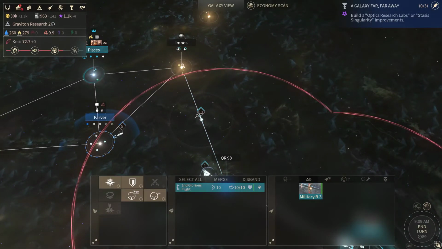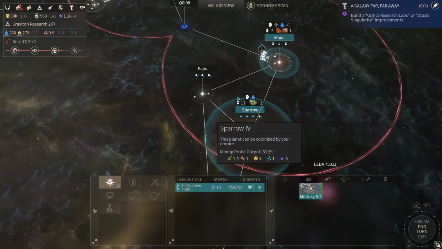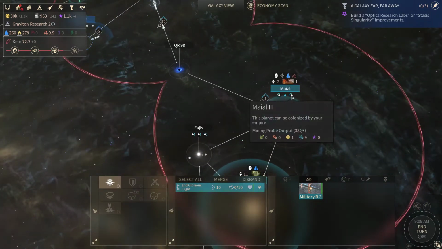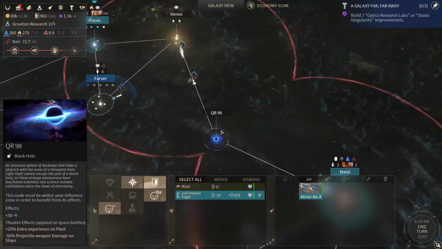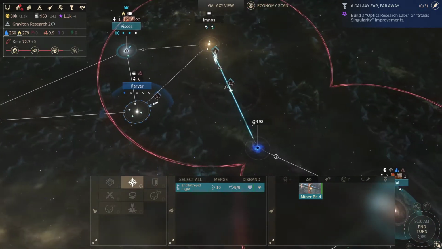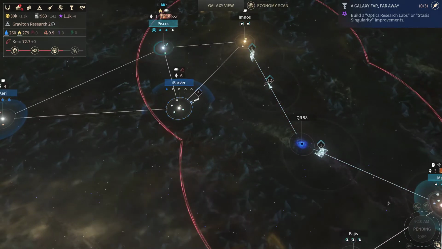Okay, let's send this behemoth up to Imnos. 31, 36 turns on these mining probes. Okay. Let's move towards Princess with the miner behemoth. Gonna mine that planet. Let's end turn.